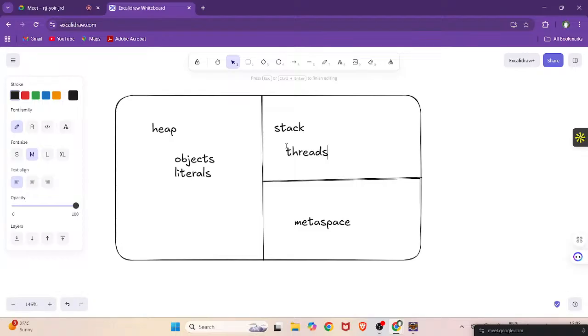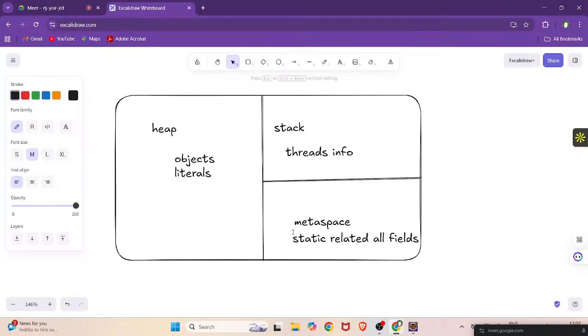Everything will be one thread, and thread information. Okay, in the meta space, static related all the things, all the fields. Static related all the fields are stored in the meta space.